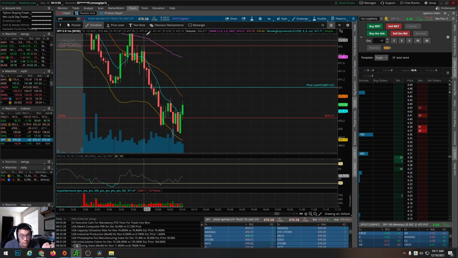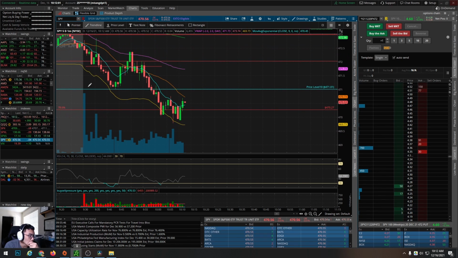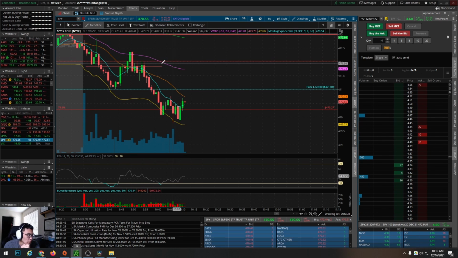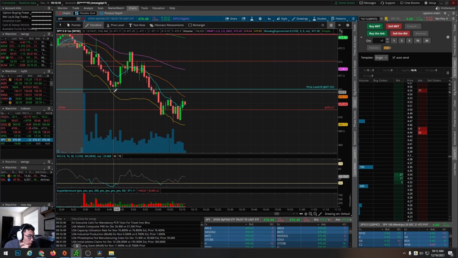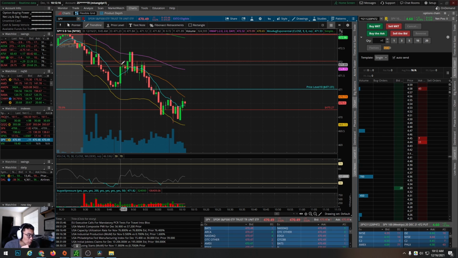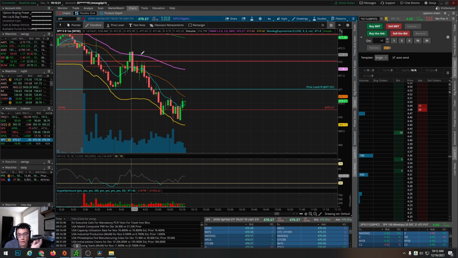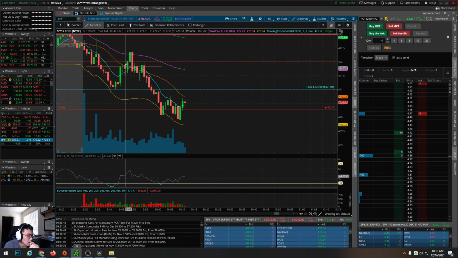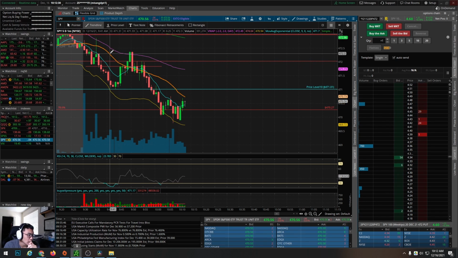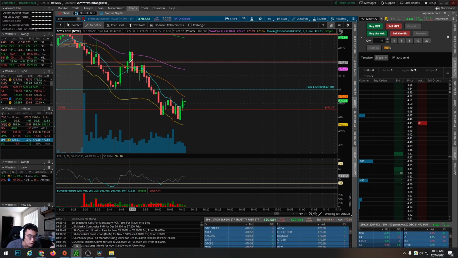As it stands, it bounced off essentially 471, went up to here, and started consolidating at this level. The line I drew here is a support resistance line: it broke below this level, couldn't hold it, and came back to the level. I was looking for a bounce back down to this level, even though it was giving a bear flag, and it did break up. So I said, okay, this trade is not really confirmed. The other confirmation was that I thought maybe it could bounce off the moving average, and in this case it broke above. So I wasn't in the trade either way, so it didn't really matter.